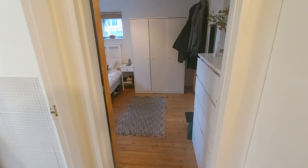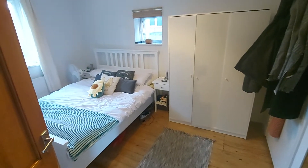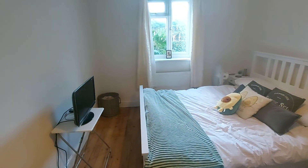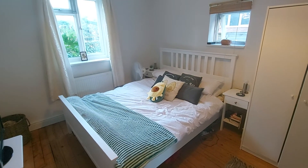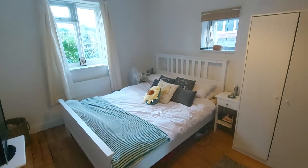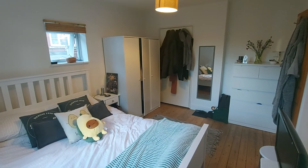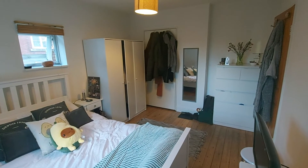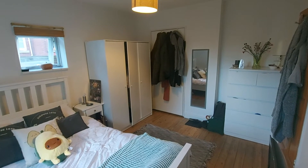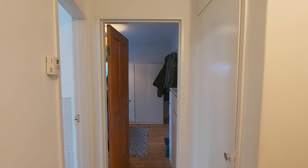Back into the entrance hallway, and directly next to the bathroom we have the master bedroom. This is a really good double bedroom — good in size to accommodate a double bed, as the current tenants have laid it out. There are two really good sized windows to let in plenty of natural light, featuring solid wood flooring. There's plenty of storage space, and where the coats are hanging is also a built-in wardrobe space — mostly shelving at the moment, but you can see from the indentations in the wall the full length of it. It's a really good size.